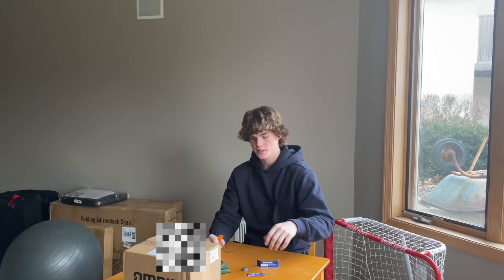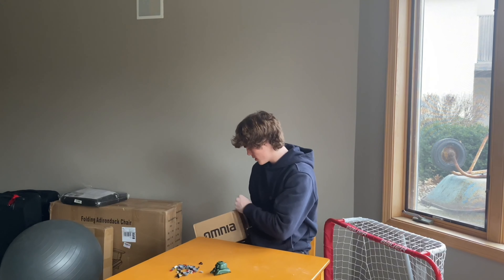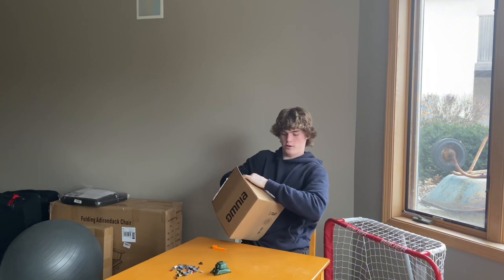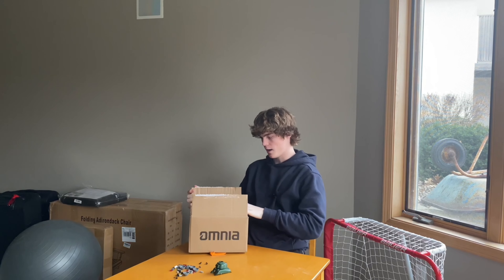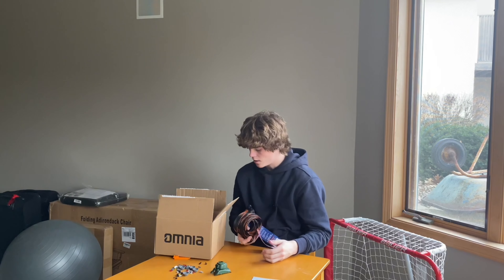All right guys, welcome back to the episode of River Rats. We're doing another unboxing — we got an Outkast jig unboxing today. We're going to open this thing up. Tool of choice today is a Lego — I don't even know what you call it. Pretty buttery actually. First thing in the box is a little cheeky Omnia Pro free seven-day trial. Next up on the list, we got some rod covers. These are going to be huge — I just got two new rods in. I got two five-and-a-half foot black and orange Outkast Slick covers. I have all my rod stacks in these pretty much. These are awesome.